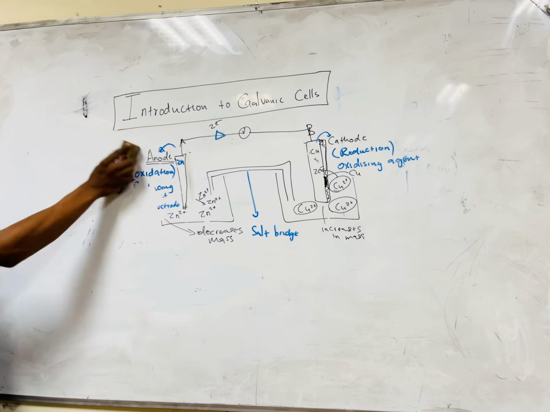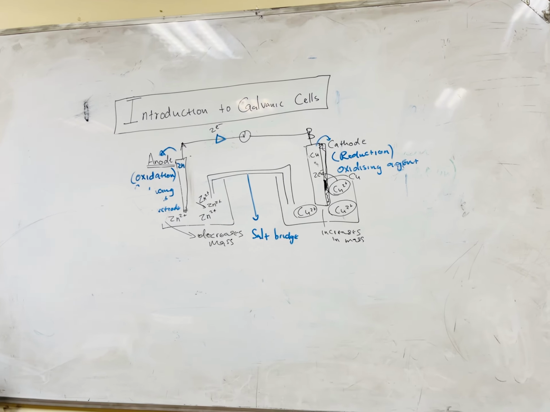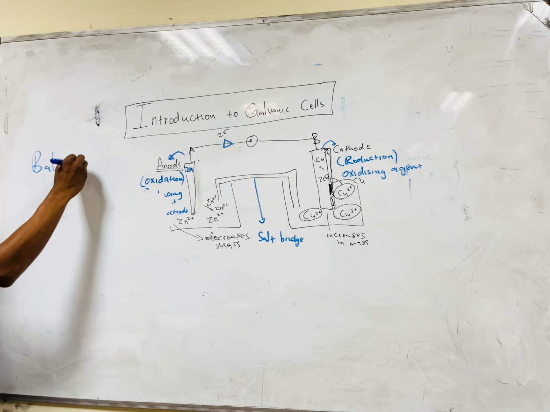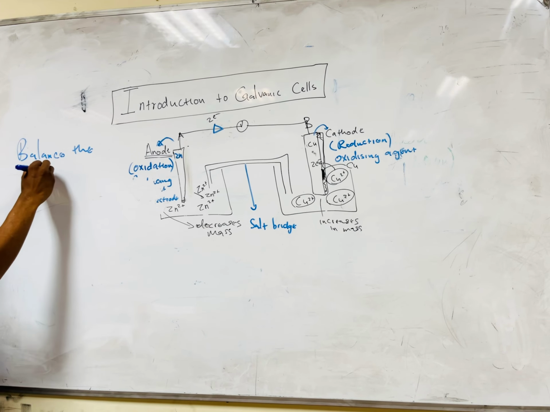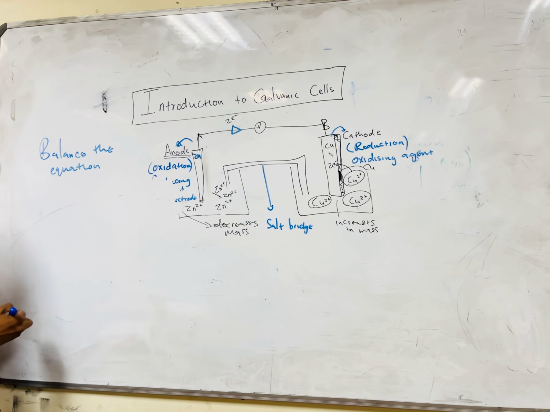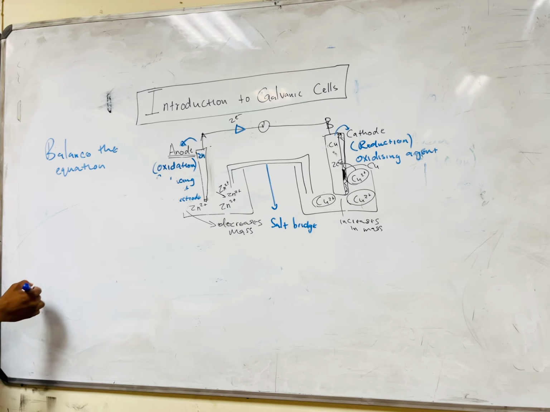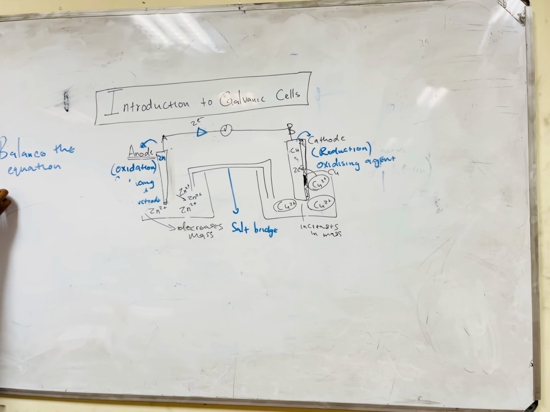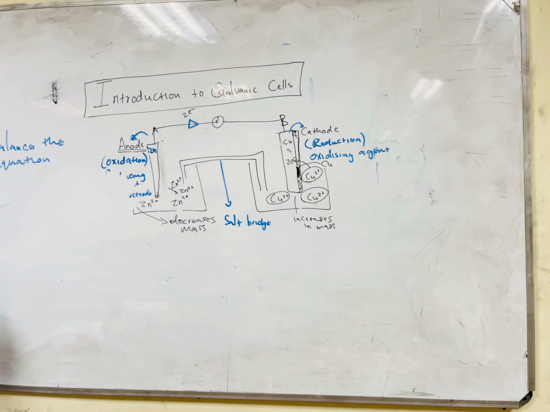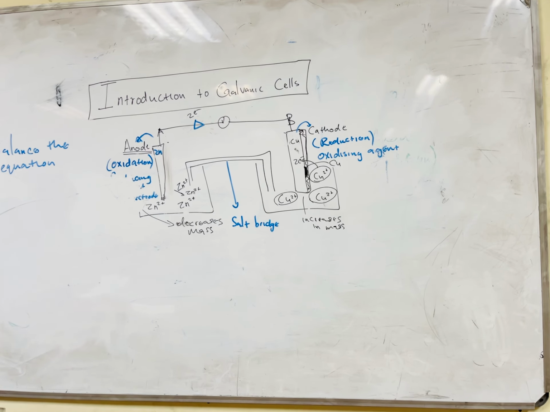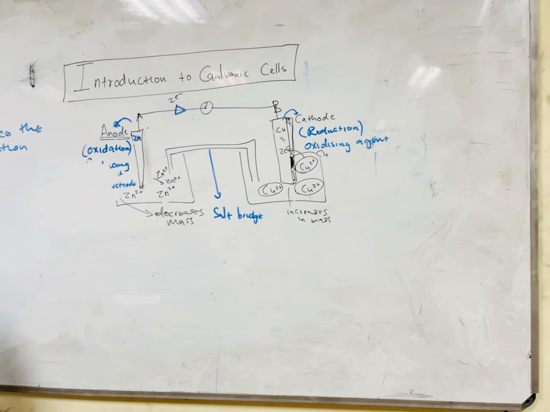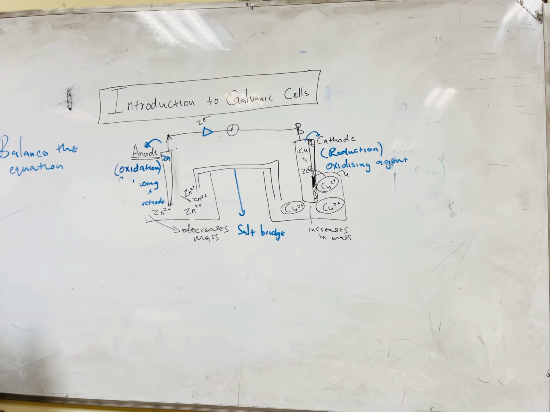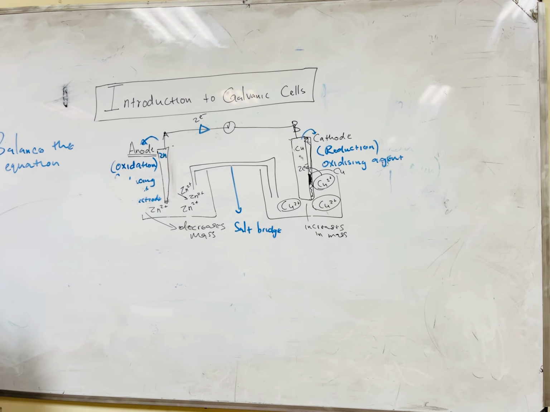At times, they will ask you to balance the equation. This is how we balance the equation. You always write your anode and you follow by cathode. So in this case, we have our Zn. Your Zn will be, okay, so I want to be accurate, it comes with 2+, according to the example that we used. Say Zn is here.